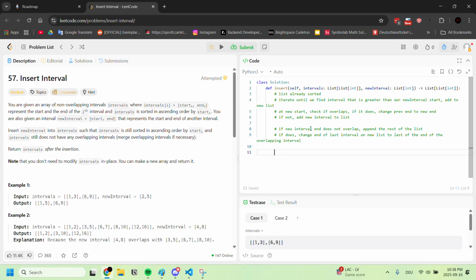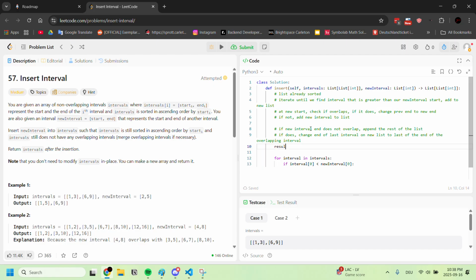So iterate until, okay, so for interval in intervals, if interval[0] is smaller than newInterval[0], we're going to also create a new list.